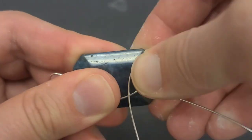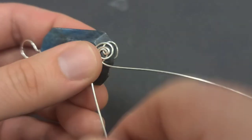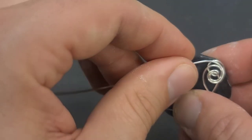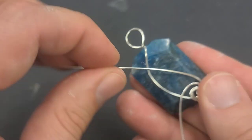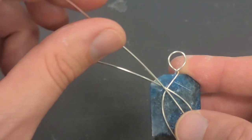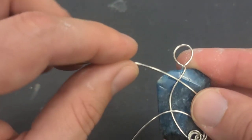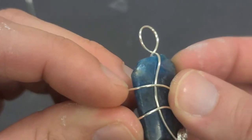You can also press it like this and twist if you want to get a real tighter swirl. Or if you come around too many times, you feel like it's too big, you want to tighten it up, press it and tighten it, okay? And this time I'm going to have this one bend up about like this, and this one arc up at a higher arc like this, but they're just going to go across like this.